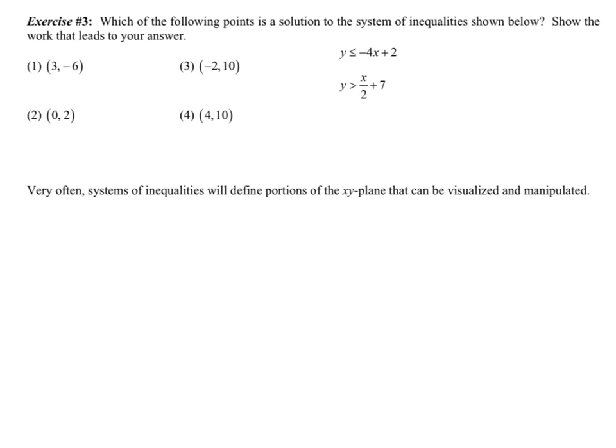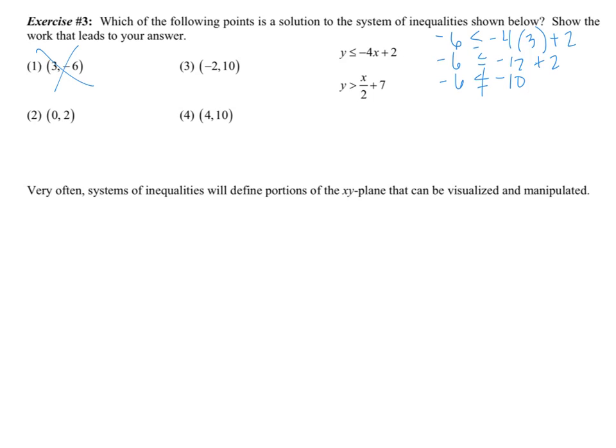To determine if they are a solution to the set without graphing, you need to plug in x and y for each one, and they both have to be true. So in the first one, is negative 6 less than or equal to negative 4 times 3 plus 2? Is negative 6 less than or equal to negative 12 plus 2? Negative 6 is not less than or equal to negative 10, so this one does not work.